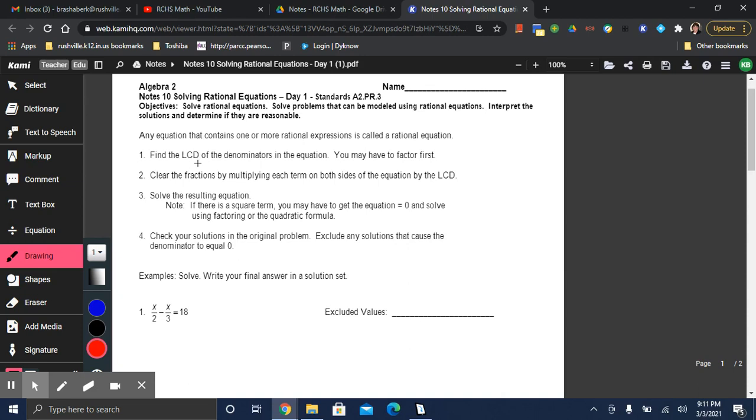And we'll be doing that, but not really getting a common denominator. We're actually going to use it to clear the fractions. Then we'll solve what we get afterwards. Notice that really anything's fair game, including maybe having to use the quadratic formula. And then you will have to make sure that you exclude any solutions that would cause your denominator to equal 0. We actually will think about that first so that we'll know if we have any problems.